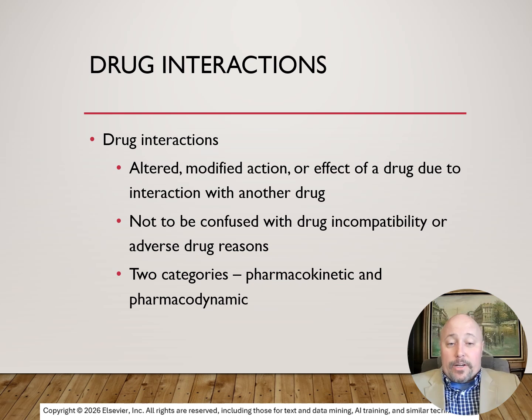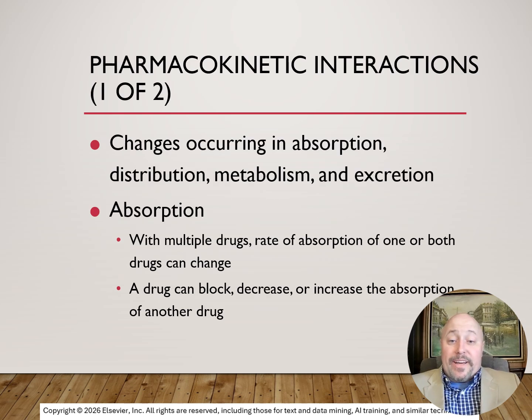In the case of drug interactions, this is an altered, modified action or effect of a drug due to the interaction with another drug. It's not to be confused with drug incompatibility or adverse drug reactions. These can also come in two categories again, pharmacokinetic or pharmacodynamic. For pharmacokinetic interactions, these are changes occurring in the absorption, distribution, metabolism, and excretion of the drug.